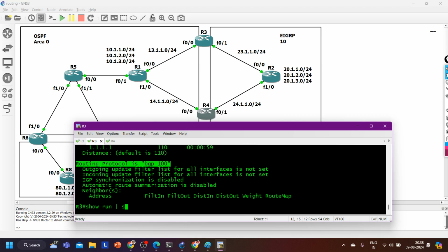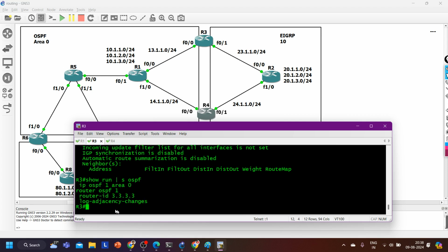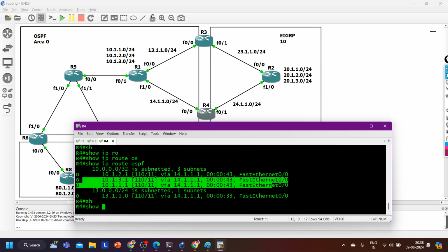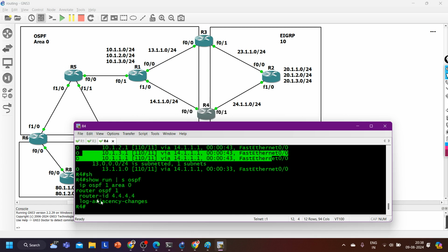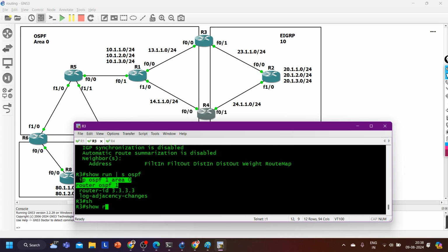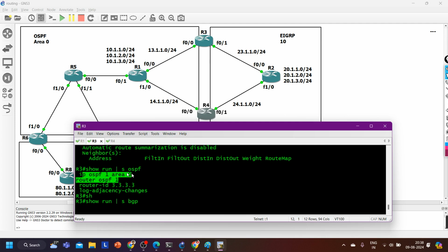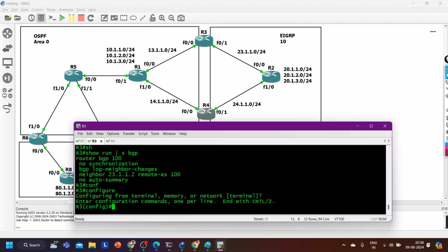Show run section OSPF, let me check the commands in OSPF. Done. On router number 4, show run section OSPF. Done. Basic configuration, right? Now show run section BGP. We have BGP configuration here. Let me remove the BGP configuration.